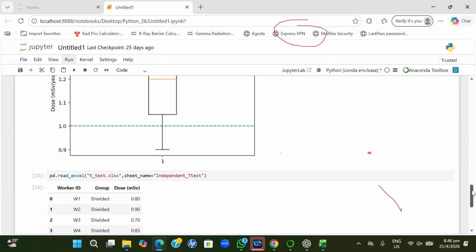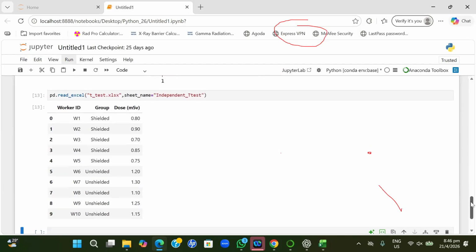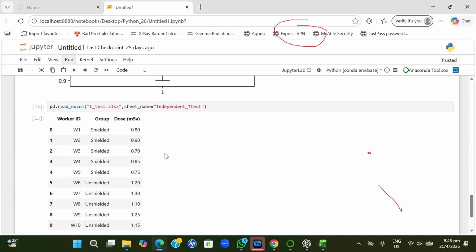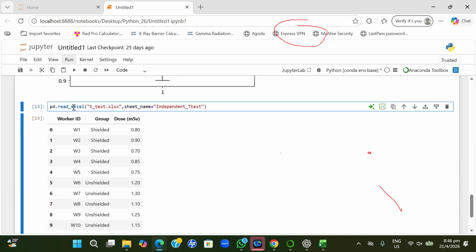Okay, now give a name to the script. You can give any name, independent t-test, two sample t-test, anyone which is suitable or easy for you. Two sample, you can give two_sample, not second.